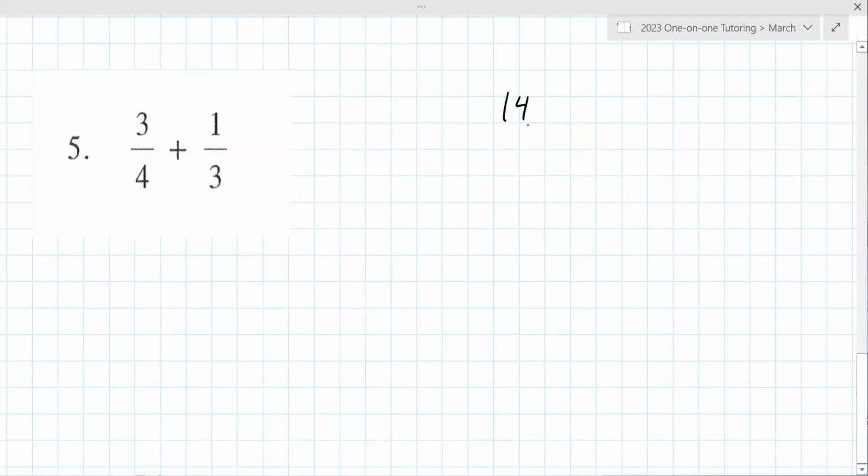So that LCM stuff is really important. In time, you'll just know how to do it. The teacher wants you to build these factor ladders, and I can see the value in it, but it's a lot of work, truthfully. So when you build your factor ladder, whichever one you start with, you're going to use all of those digits. On the left one, it's going to be 2 times 2. And then you start adding to it if you don't already have it. So since you don't have a 3, you're going to add a 3 to it.